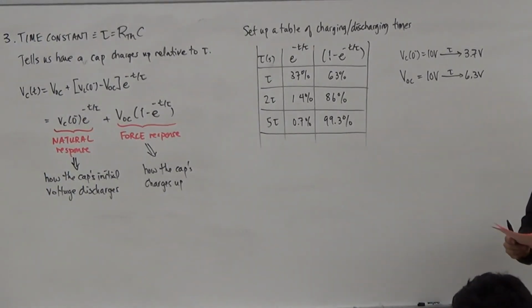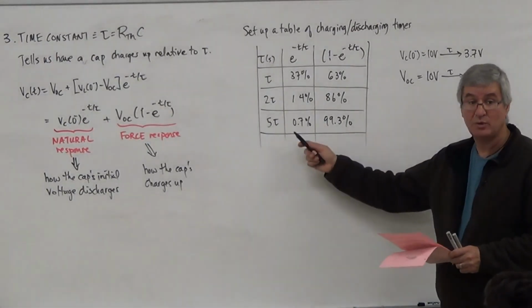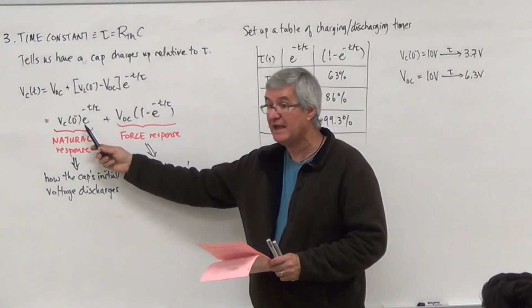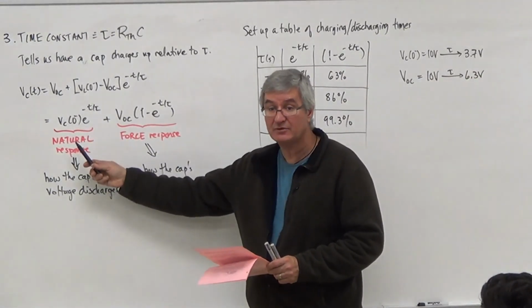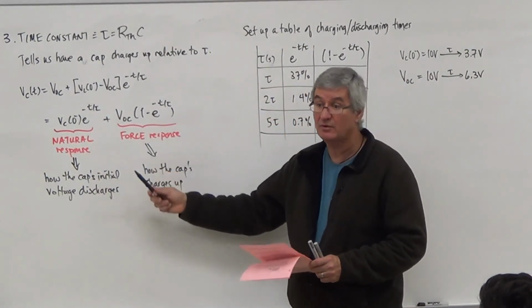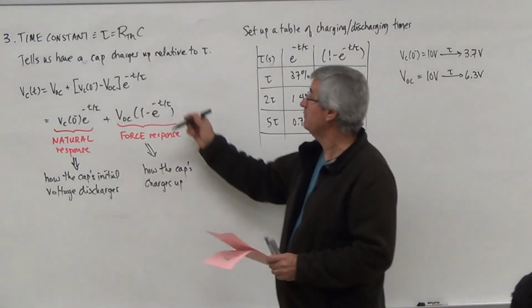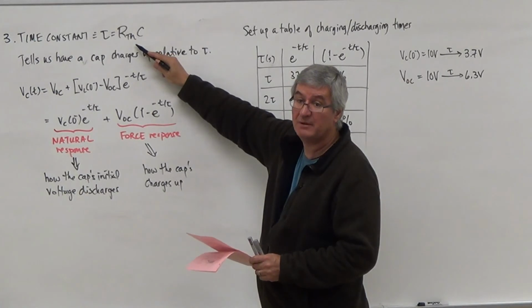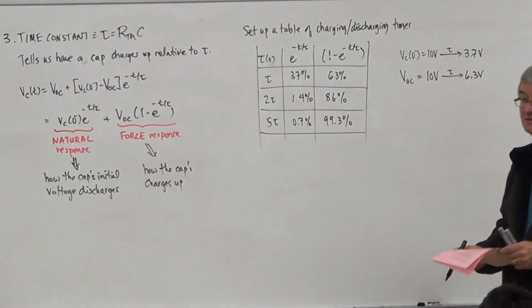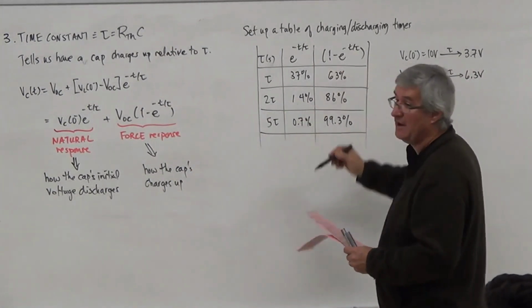So when I'm thinking about the time constant, this is what I mean about the behavior of this thing. How quickly does it decay from its initial value? How quickly does it charge up to its final value? That's the power of the time constant. Of course, we could play with the value of R or the value of C to change the time constant, but I don't care how you play with it. This has to happen right here.